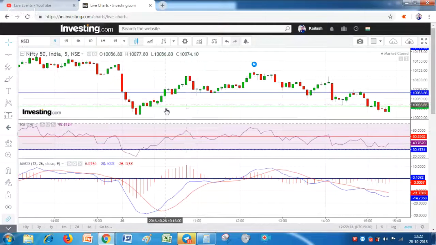Yes, wonderful. Because both indicators have now given us a signal. It has moved up above 30, and there's also a bullish crossover of MACD. So we would have taken entry at this level, 10,040, keeping the stop loss at 10,025. With just a 15 point stop loss, it has given a very good movement upside.